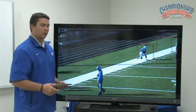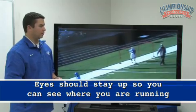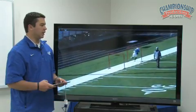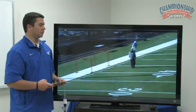Obviously these gates are a little low, so they are going to have to drop, but make sure the eyes stay up and they can see where they're running. So you can see him working from gate to gate here. Not bad. Pad level doesn't change much from gate to gate. He's got to overemphasize a little bit to get underneath. He's changing directions with still a nice vertical push.